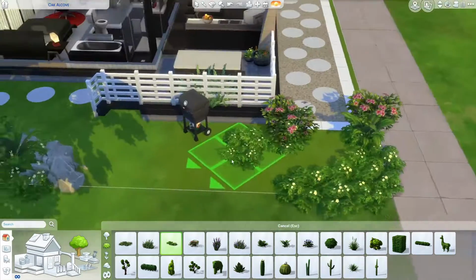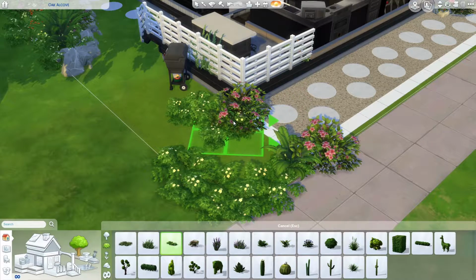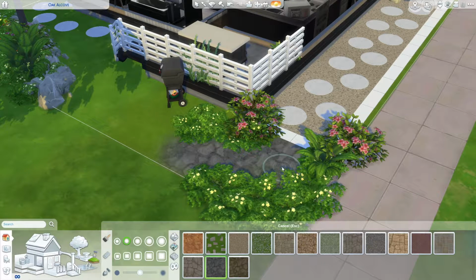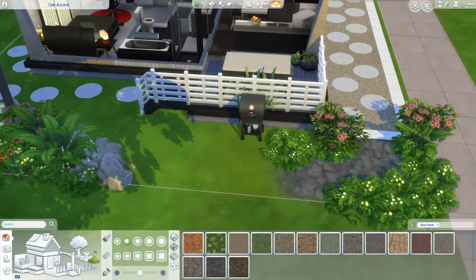You know, I hope one day The Sims 4 EA whatever comes out with another low-lying plant like this, because I only use this one. I never use grass. I've tried to use grass. It looks ugly. I can't do it. Not happening. Not today. It's like that little fern thing, the pink bushes, and this low-lying grass is the majority of what I ever use in my landscaping. And the wildflowers, usually in orange, the yellow and orange tones that they have.